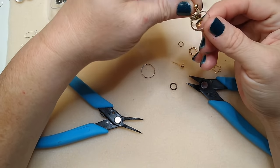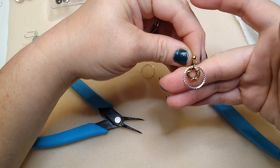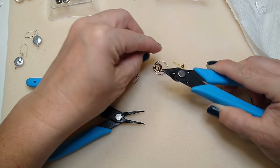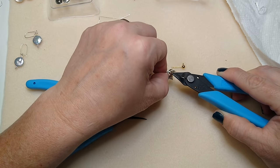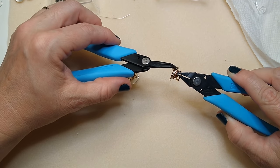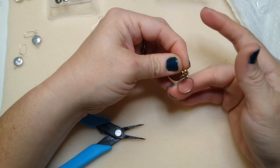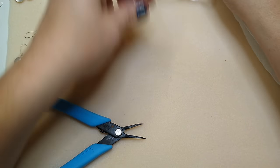And there you have it. It's really super cute. I mean, they just hang. There's like all these little rings and stuff. They're just really cute and tiny and barely dangly. So let's do the other one. I'm going to do my star first, my copper ring, and these will probably get out of order eventually. I mean, they'll move around a little, but that's okay. Put my little ball post ear wire on, close it right up, and there we have it. Really, really cute. You could do this if you had all different sizes of rings. They have a lot of movement to them, and they're just really cute and would match a lot of different things because of the different metals. So there is our next pair.